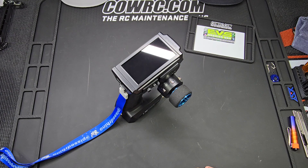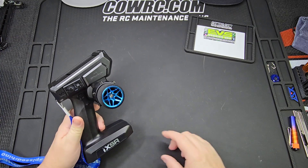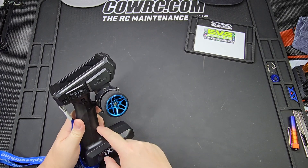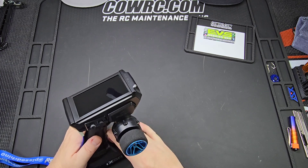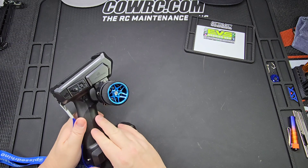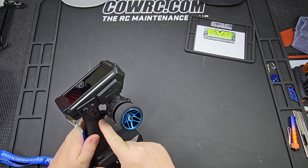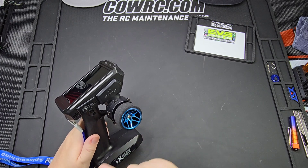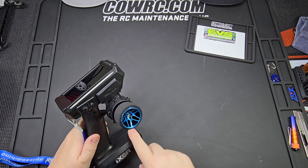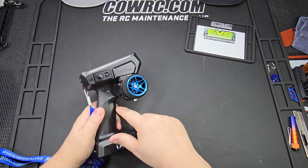Then there'll be a smudge there or a different color there, and you just can't do that because that makes everything look so cheap. Well, Spektrum — and I'm guessing this is a supplier — whoever supplied this handle piece on this side, the entire thing was painted, like a far-away paint just to blush it, and then this was heavy-duty black.